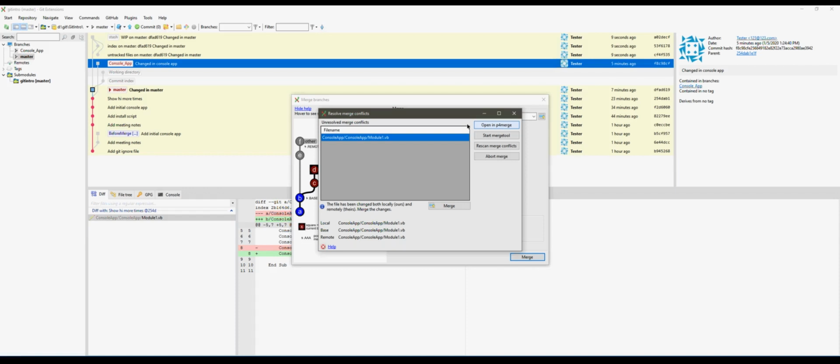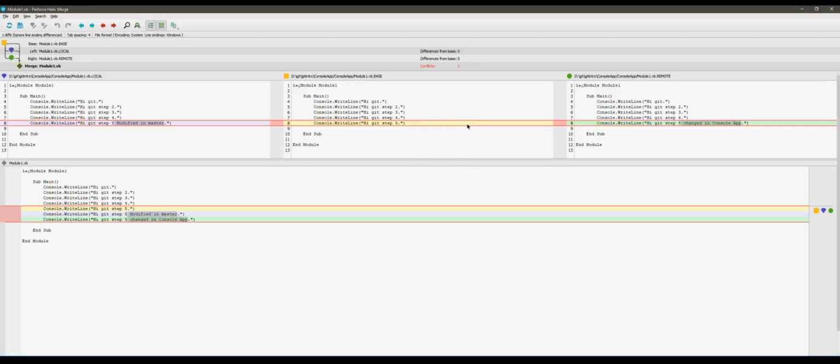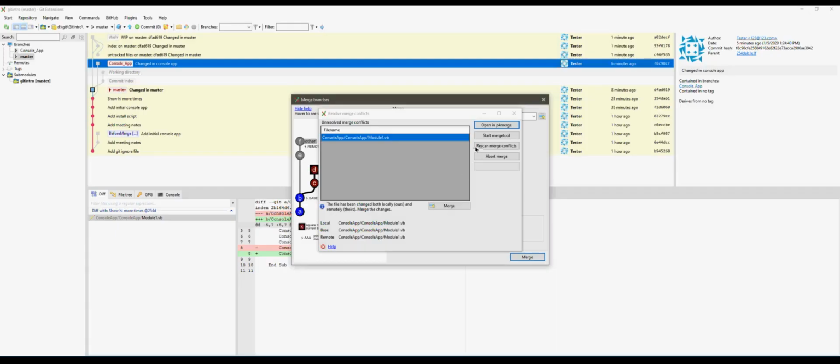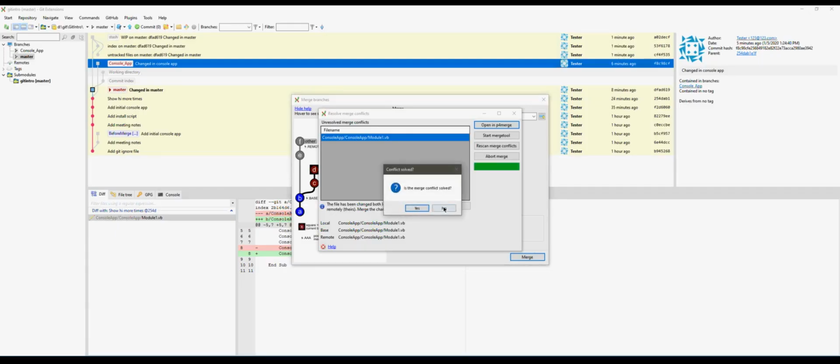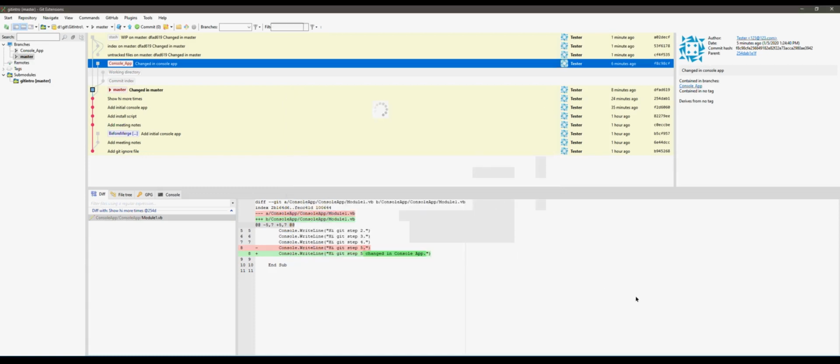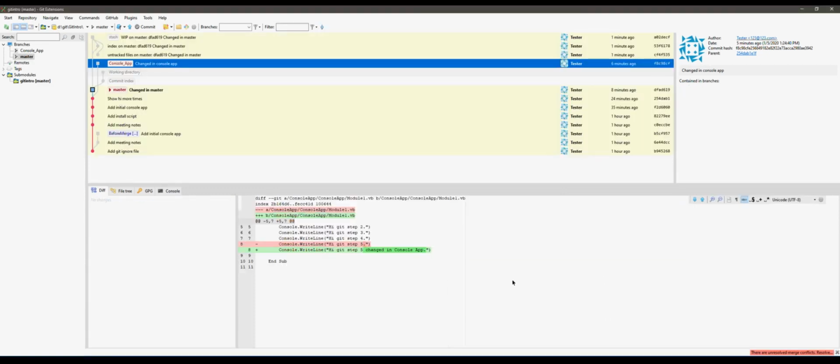See? So there's the merge conflict. Let's take a look at what I'm going to not save and say, did you solve it? No. I'm going to close this. See in the bottom right, it says there are unresolved merge conflicts, resolve. I can double click that and get back into resolving.